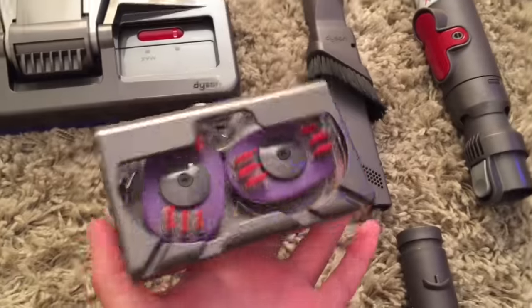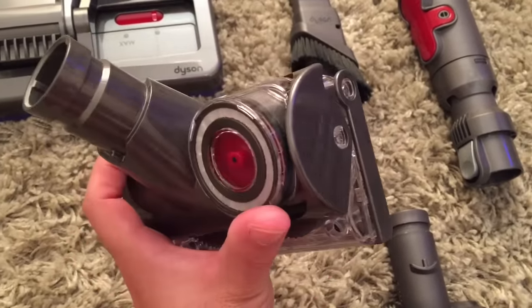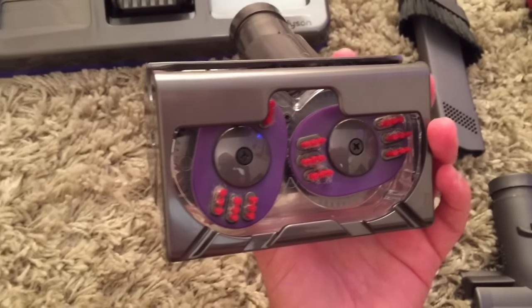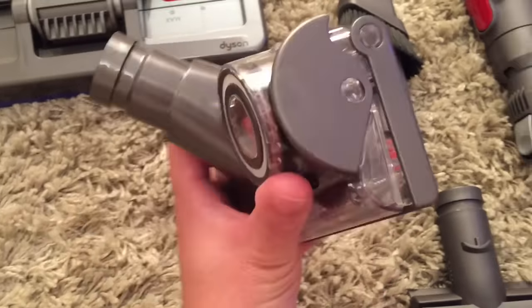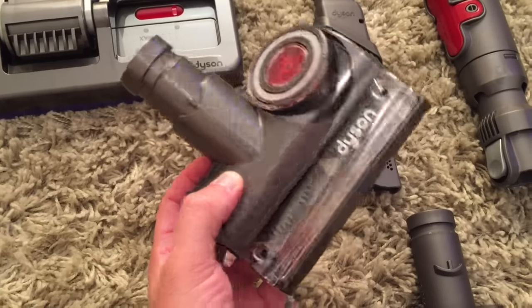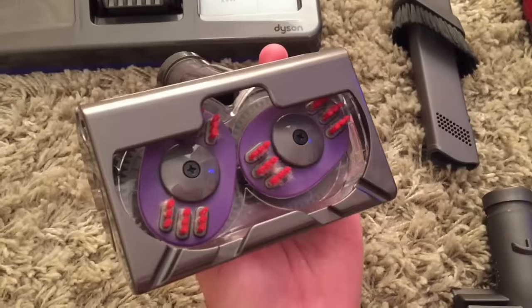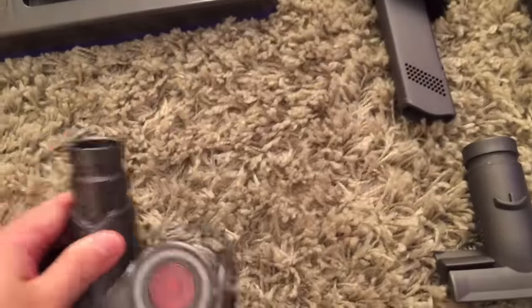Next up, you've got your anti-tangle turbo head. It's not bad, it performs excellently, but it's noisy. It's really, really noisy. Well, ear-piercingly noisy, to be fair. So, to be honest, I think I'd just rather use a standard mini turbo tool. This one doesn't really offer anything over a standard one. I haven't got long hair, so this doesn't really get tangled up anyway. But it does the job.